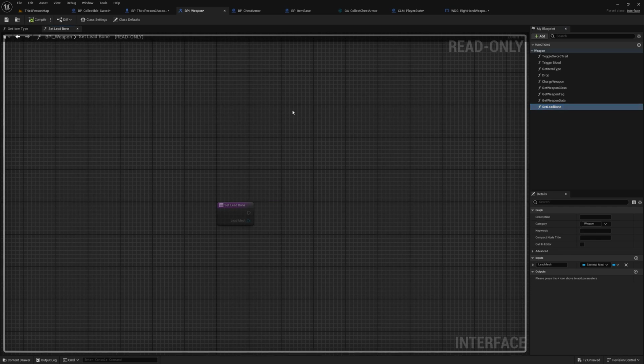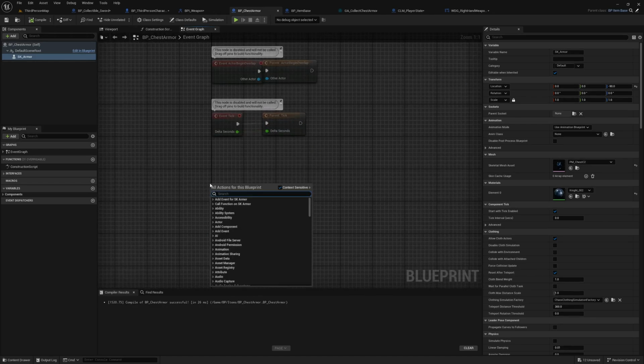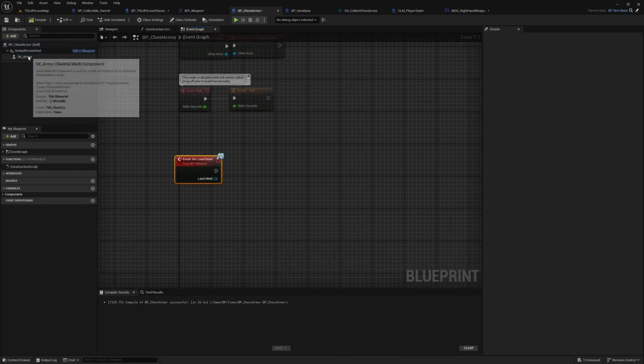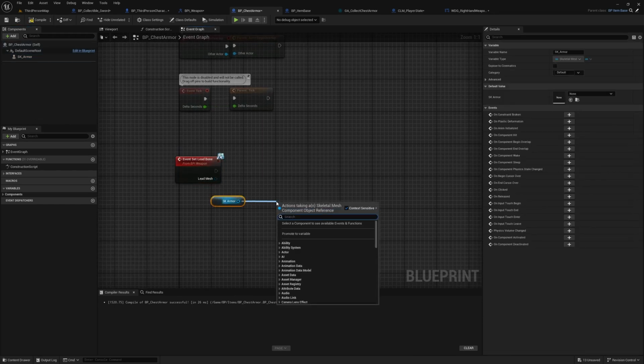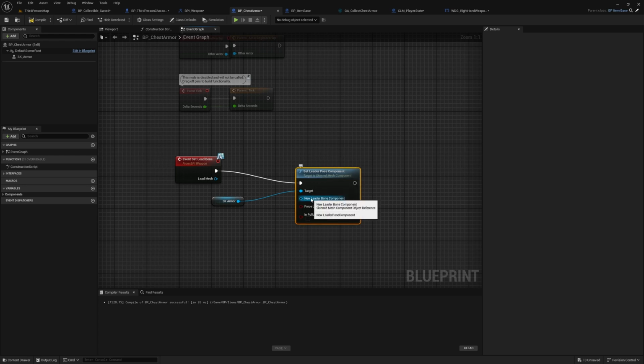Okay, now in the chest armor we can implement set lead bone and get the armor's set lead pose component and new leader bone component, get this lead mesh.